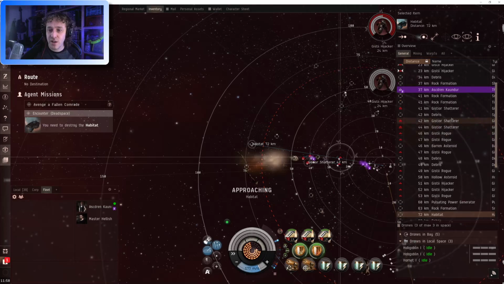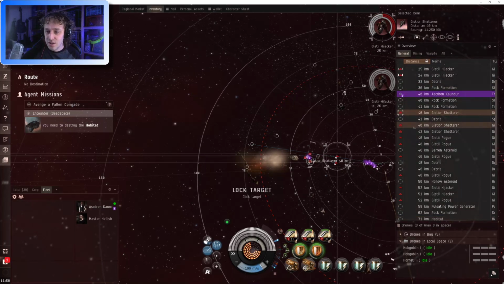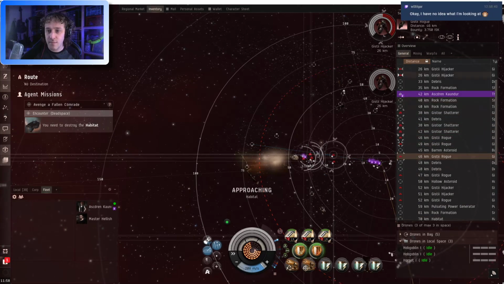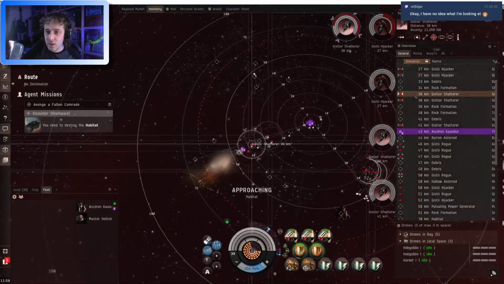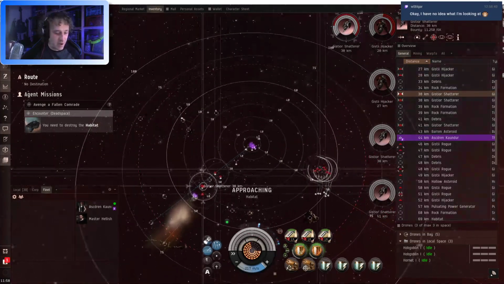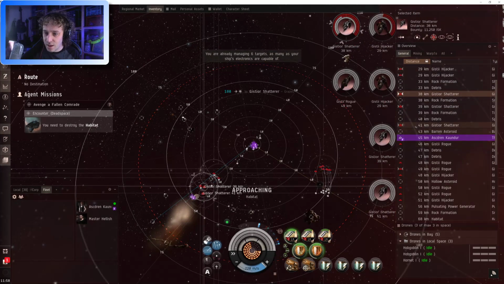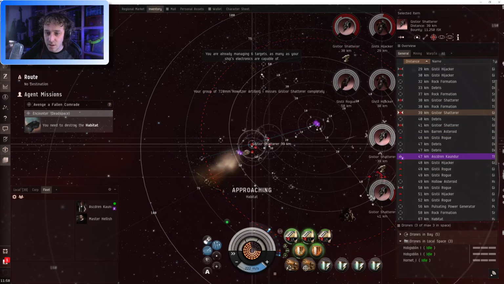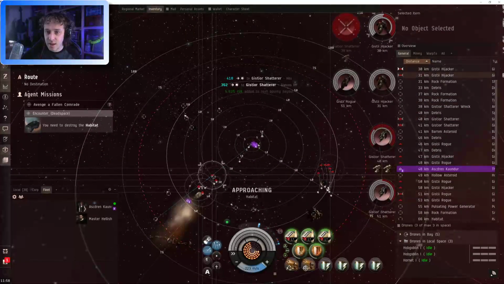Shall I come back in my Noctis? I'm going to come back in my Noctis. So I'm going to go for the bigger ships, Astron, if you want to go for the smaller ships. I'm just heading straight for the habitat and hitting anything that comes close to me. Fair enough. So I'm just concentrating on the larger ships at the moment. Get my guns out there. There we go.